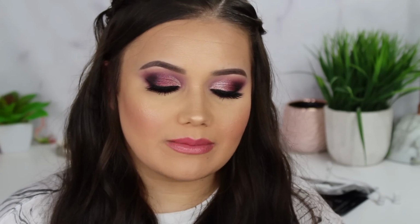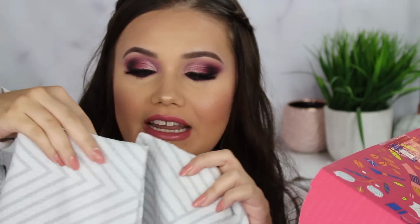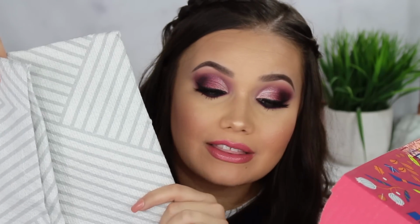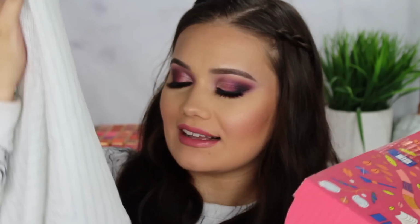Next up, what is this? I love when we get things like this in here. What is this, a towel? So this is by Simply Whimsical. It's a homemade pretty towel. Oh, cute. These are like kitchen towels. Oh, this will totally go with my aesthetic too. This is like the color of my kitchen walls. These are pretty, they're simple. They look really large too. Oh yeah, this is exactly what I need.